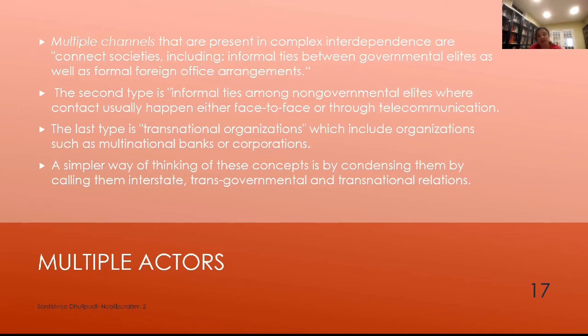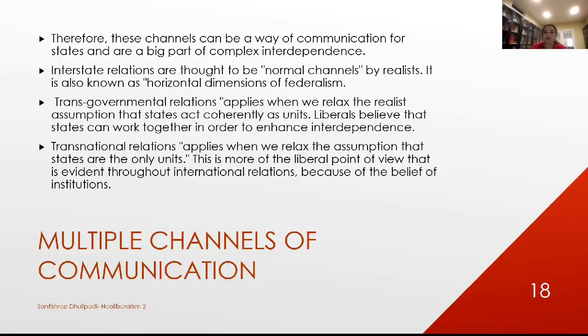The last type is transnational organizations, which include organizations such as multinational banks or corporations. A simple way of thinking of these concepts is by condensing them by calling them interstate, transgovernmental, and transnational relations. Therefore, these are multiple channels of communication for states and are a big part of complex interdependence. Interstate relations are thought to be normal channels by realists.